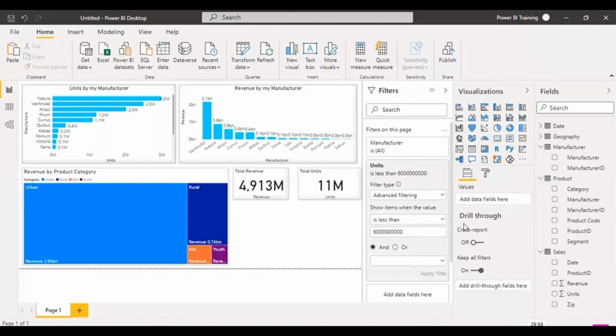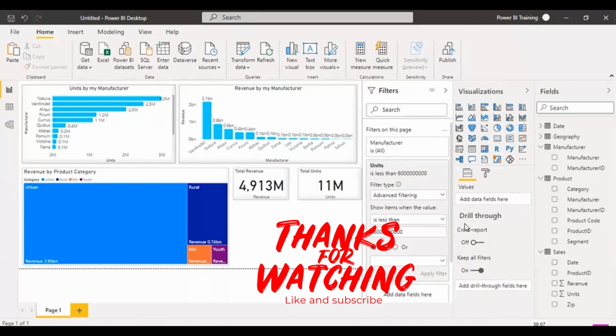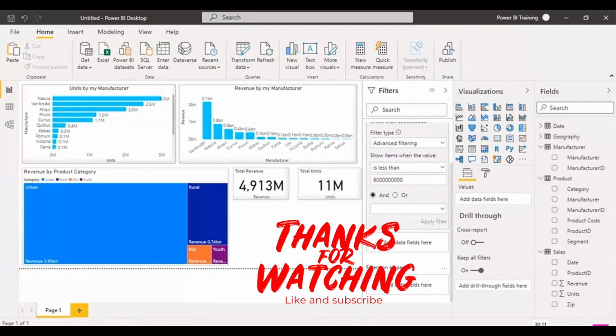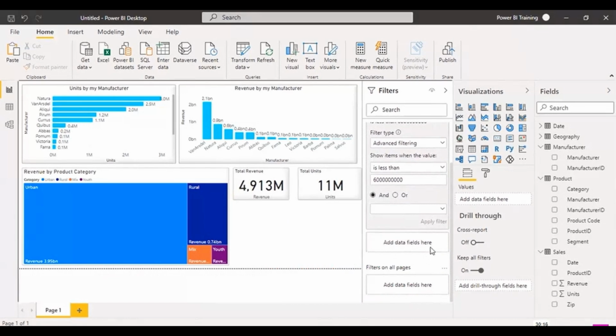We need to discuss some more points about this filtering, which we will complete shortly. We'll be talking about the top, how to find the top three, top four, and all that stuff. We'll also talk about creating multiple pages and applying a single filter which will work on multiple pages in one group. We'll talk about this option as well, filters on all pages.